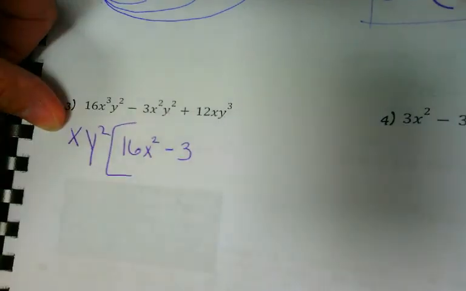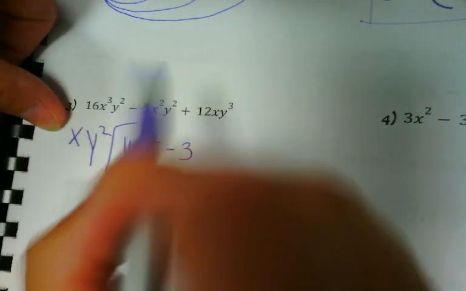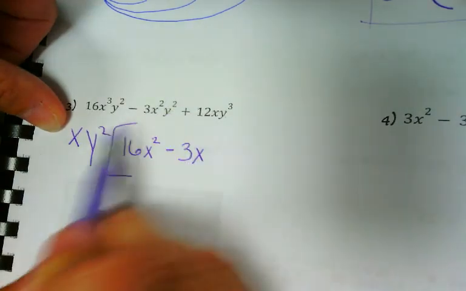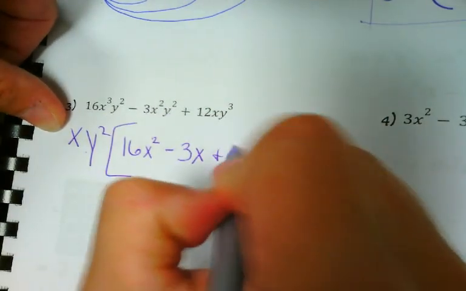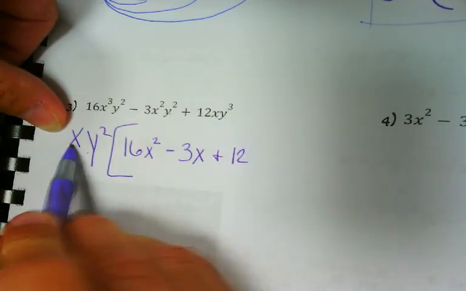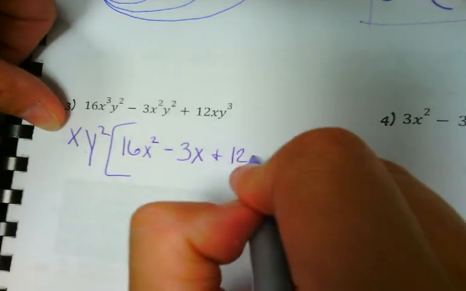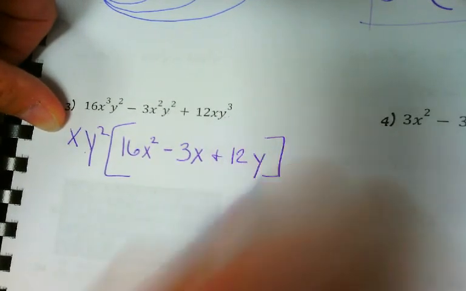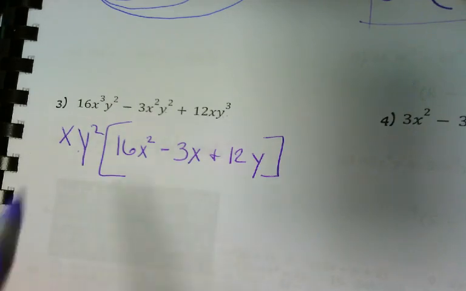We didn't take any numbers out. There was an x squared, I took out an x, so there's still an x. Y squared took out y squared, that's gone. Plus 12, x took out the x, that's gone. Y cubed took out y squared, so I should just have a 1y there. Okay. And again, just a quick check.